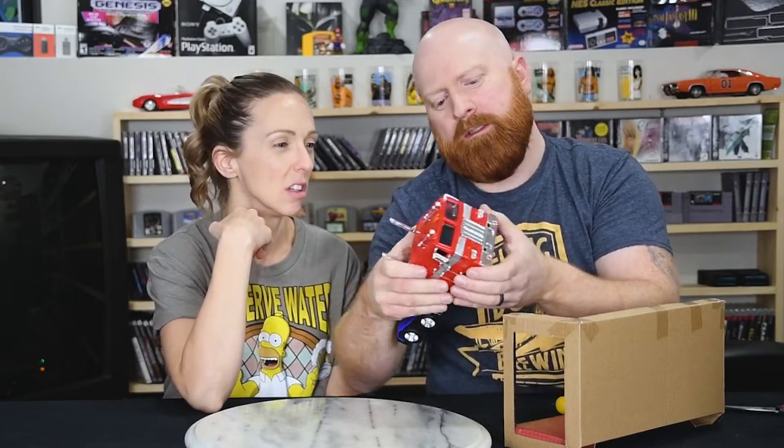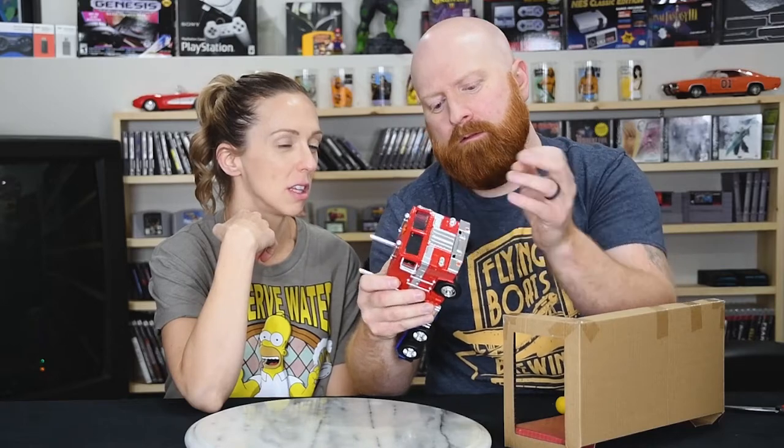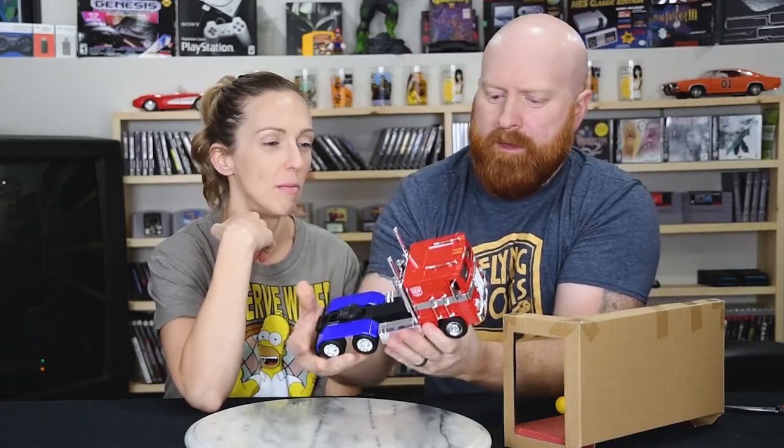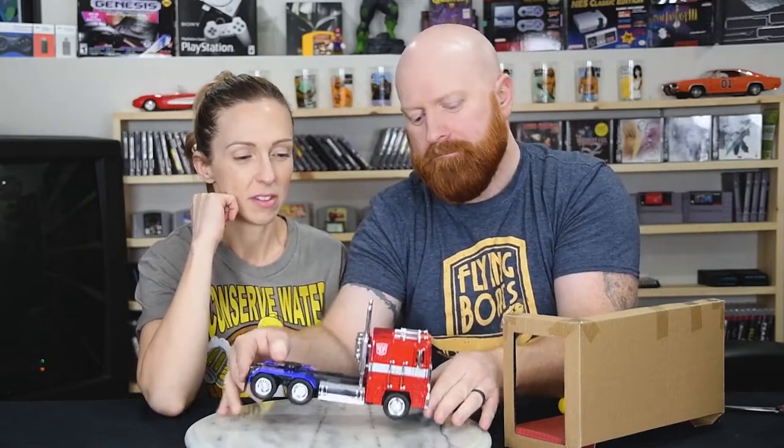I got some more plastic on this sucker on the doors here. If you're planning on putting it back in the box, do you really want to take those plastic pieces off? I say no. I think you can open the door though. That's the thing I'm going to mention right now.